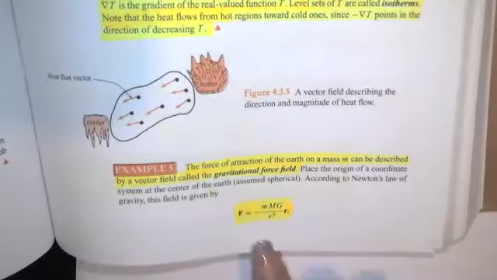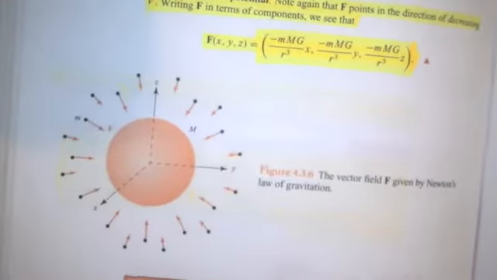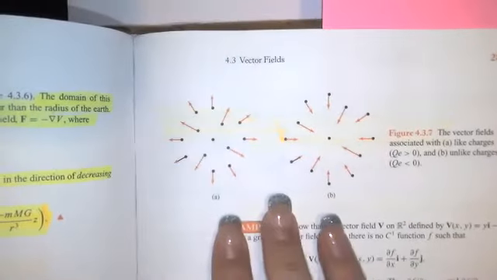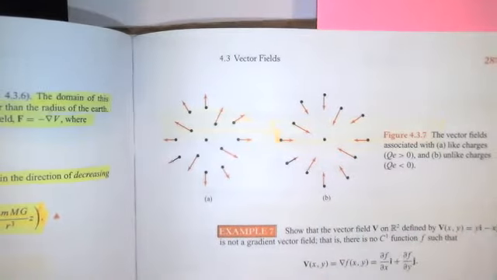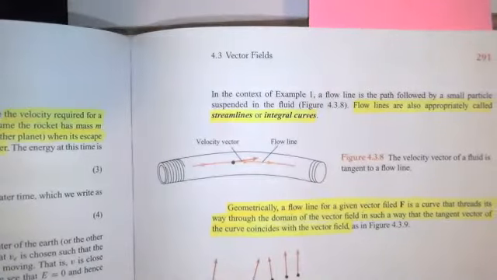Classic electric or gravitational force field, just due to mass. So we've got another gravitational field. We've got some massive object there. Everything's attracted to it. We've got some other pretty fields over here. All these vectors are sort of pointing out from the origin. All these vectors are pointing in. Okay, that's the idea. So those are some vector fields for you.